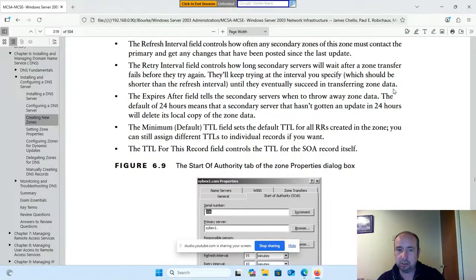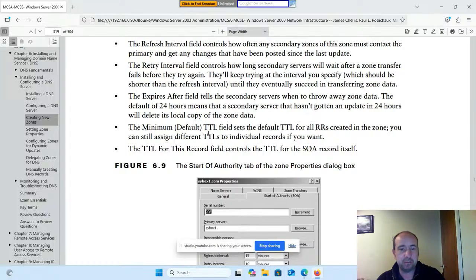in transferring zone data. The expires after field tells the secondary servers when to throw away zone data. The default of 24 hours means that a secondary server that hasn't gotten an update in 24 hours will delete its local copy of the zone data.